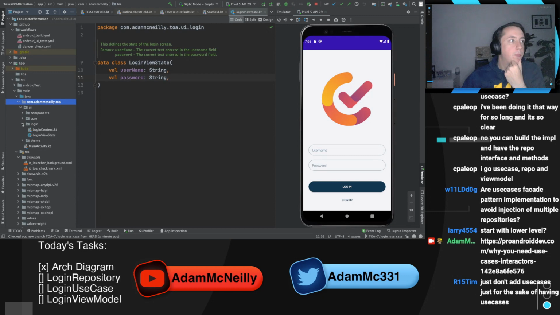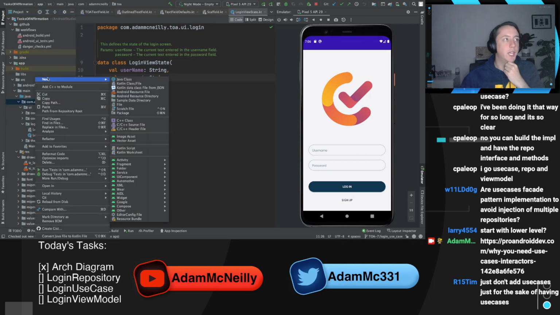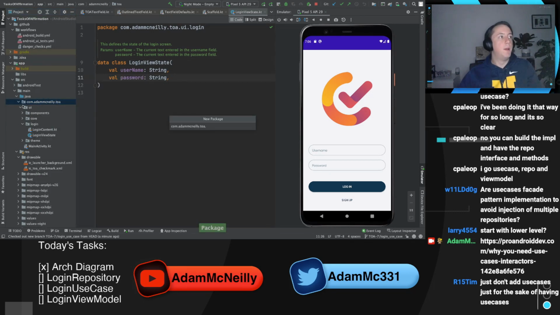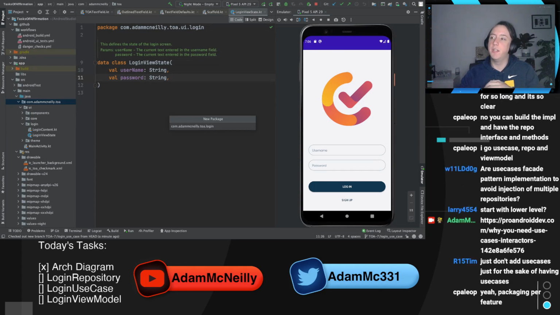Like I have at the root a UI folder and I have login inside of here. And one could argue that that shouldn't be the case, that login should be its own folder, and then I could have a subset which is login UI. What do you think, chat? Do you like that better, if my root packages are at a feature level and then we split up the responsibilities within that? Or at the top level, should we just have a minimal amount of folders and then we split out features inside of that? I don't know if I can explain what I mean.